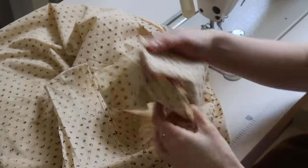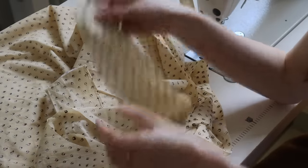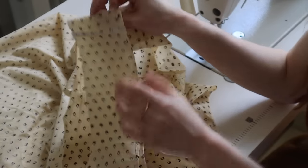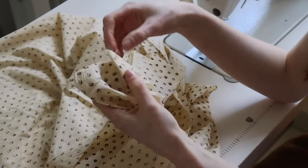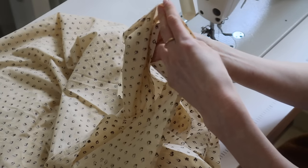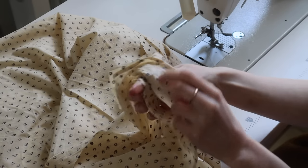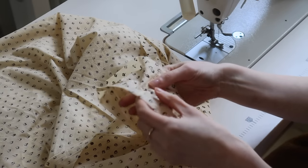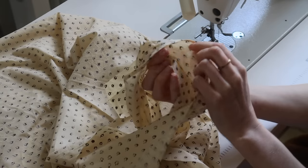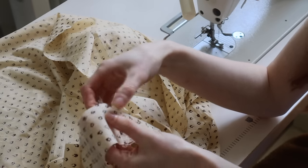I'm going to change the facing a little bit, and I'm going to remove some of the width, because if I'm not having sleeves, then I don't want the facing to be popping out underneath. So I'm going to trim it by about 1 centimeter, so there's just a bit less on show under the arm. So I'm just going to go and trim that using my overlocker.